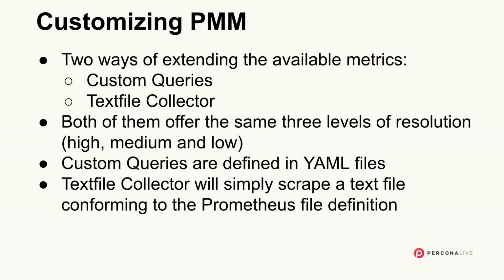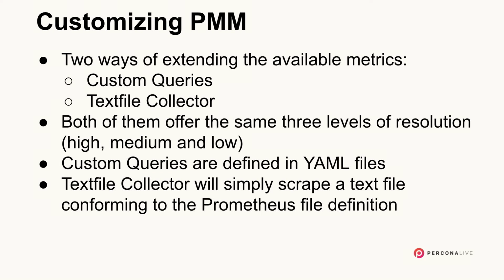The nice thing about the custom query is that it's very simple to use, and the client will use the already existing connection configuration to the database to run that query and get the result set and then send it back to the PMM server. The text file collector will not know how to connect to Postgres, but it's more extensible in the sense that it just reads the text file, and whatever metrics appear there, it will collect them, right? We are going to see how that fits.